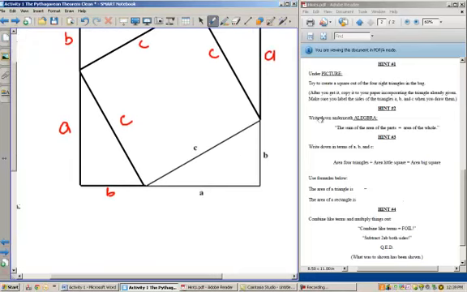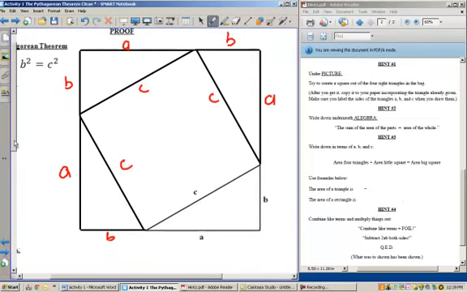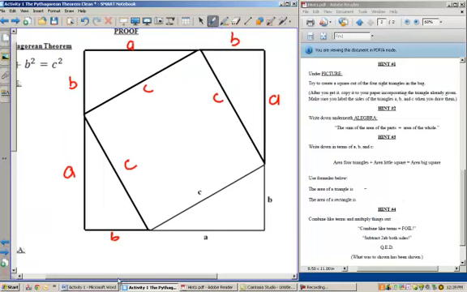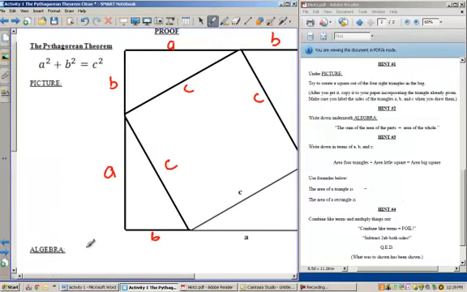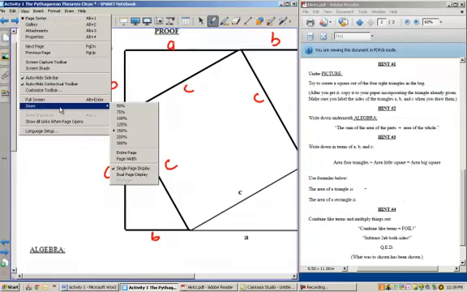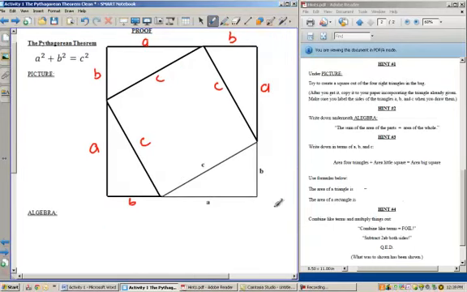So the next step, I get here, and now I'm like, okay, I got my square. I'm not really sure what I'm supposed to do after this, but underneath here it has some algebra. So what am I supposed to do with this algebra? Well, let's take a look. Here, at hint 2, it says write down underneath algebra, the sum of the area of the parts equals the area of the whole. So let's write this down.